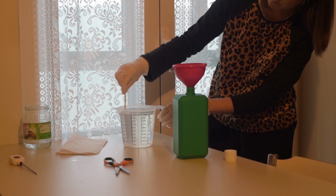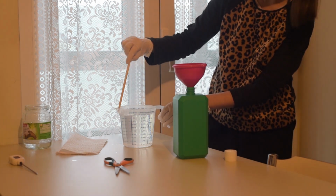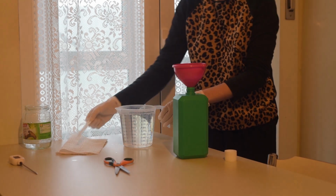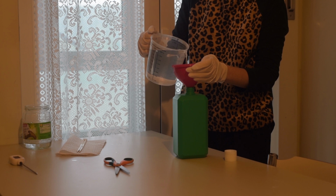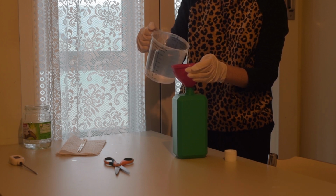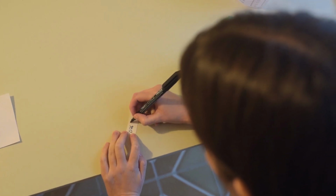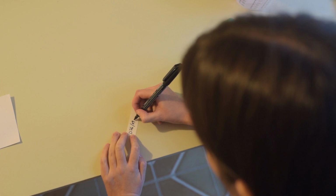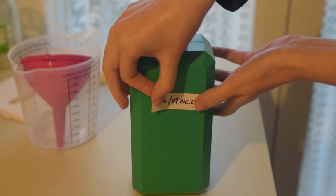So in that way you will have 1 liter of developer, and you have to put that in your plastic bottle. I mark the bottle with the date in which I prepare the product, and also with the name of the product, just not to make a mistake.